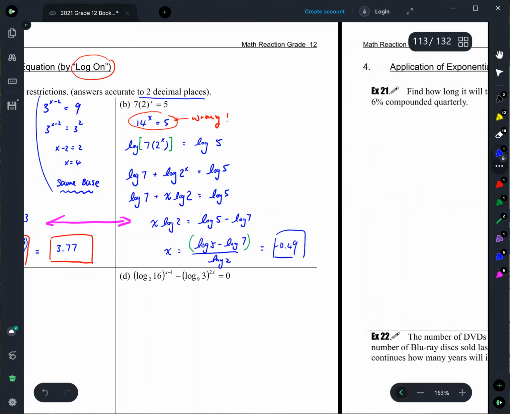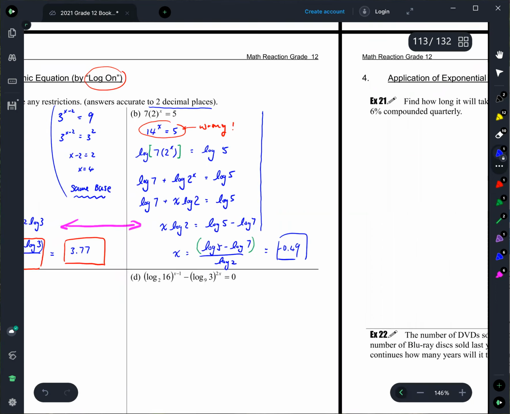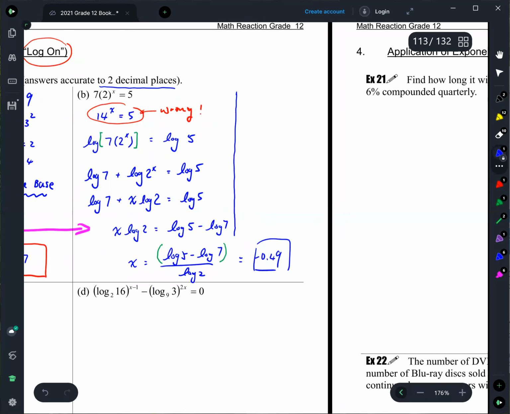Okay, so for this question, did anyone do a little bit differently? Is there anyone that got the answer differently? We're gonna look at another way, okay? So the way that we just did was we just went straight to log on, right? Because we said we couldn't simplify it, right? The 7 cannot times the 2, right? But there's something else we could do, right? Let me copy the question here. And we'll see if it simplifies the steps a little bit.